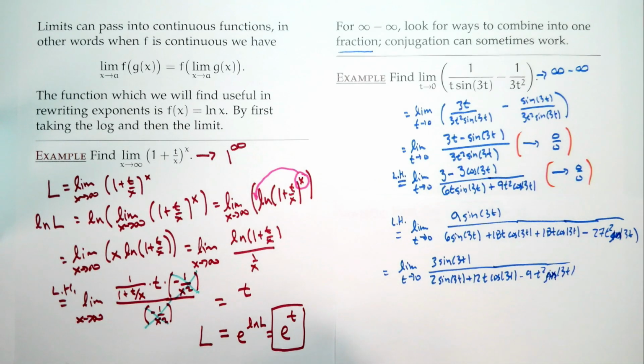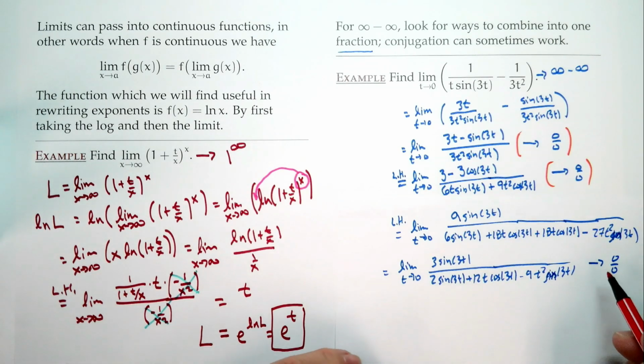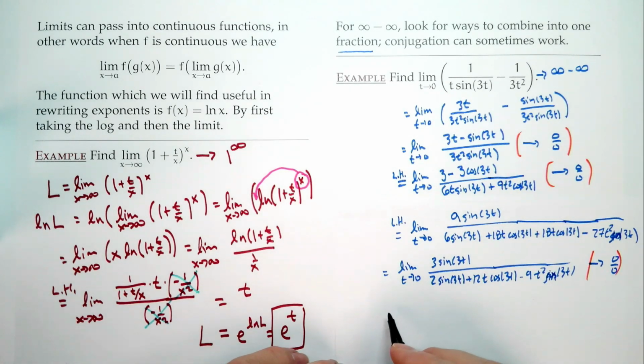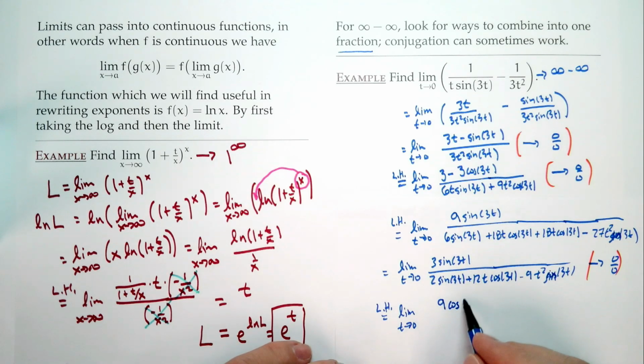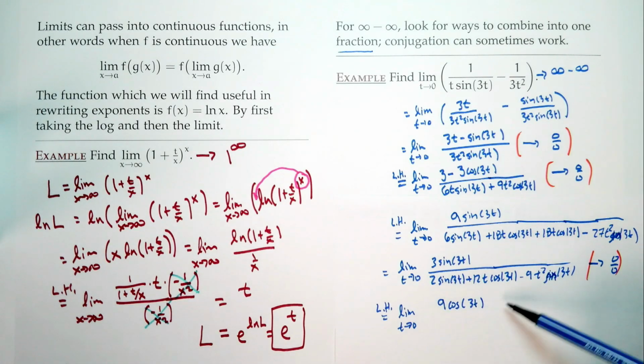Okay, but still, it's going to 0 over 0. Whoa! What do we do? Oh, L'Hopital! Okay, so we're going to do L'Hopital! Wow! This is so cool. L'Hopital. Never leave us, my friend. So, take the derivative. What do we get? 9 cosine 3t. And now we know, game over. Whatever happens, this is the last step. Why? Well, look at it. 9 cosine of 3t. That's not going to 0. So this is fantastic news for us.